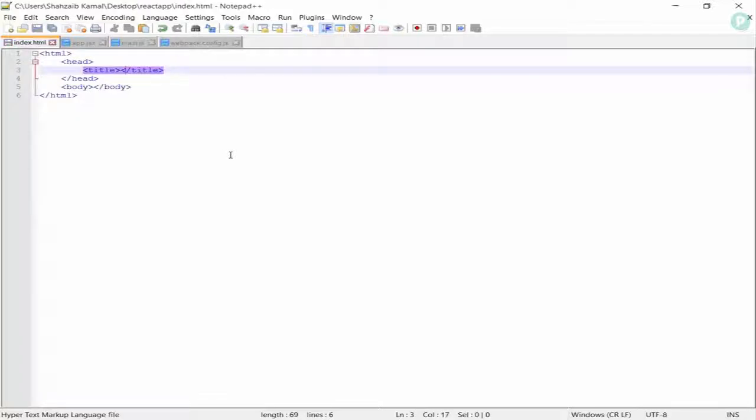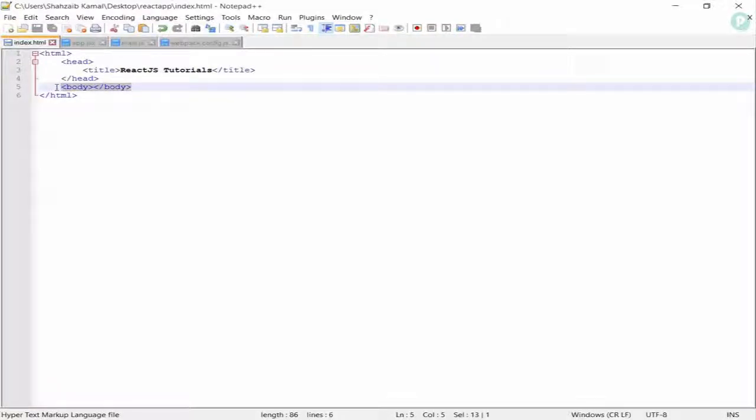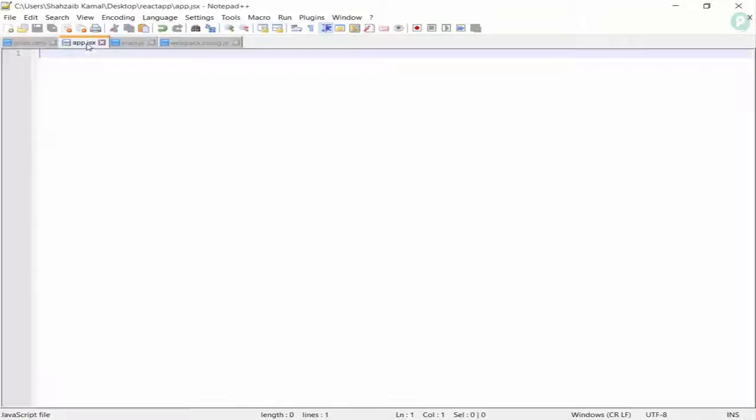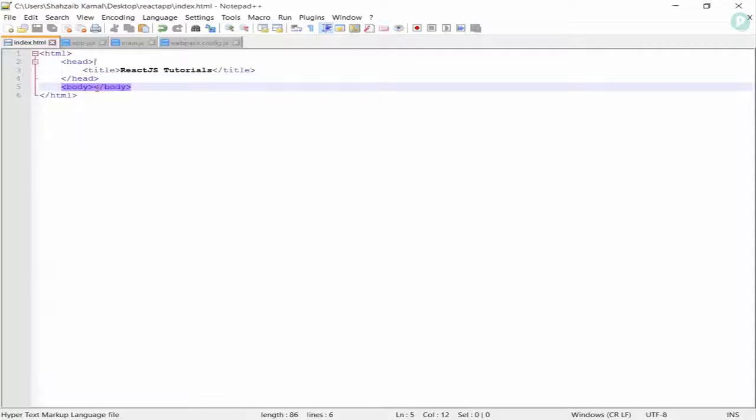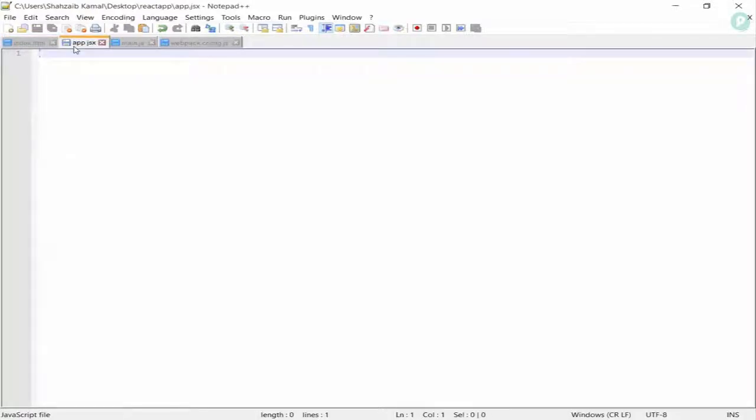So I'm just going inside the title and I'm just putting something like the ReactJS tutorials or something, whatever. Now I'm not going to put anything for the body because absolutely it's only the front end. I'm not going to hard code anything here. This will be used for the data. For more info, we'll be talking about the JSX in the next lecture. So for now, just simply code whatever I'm coding.